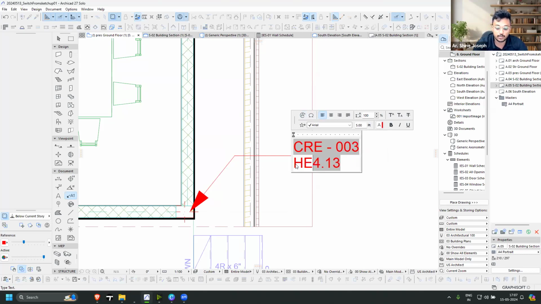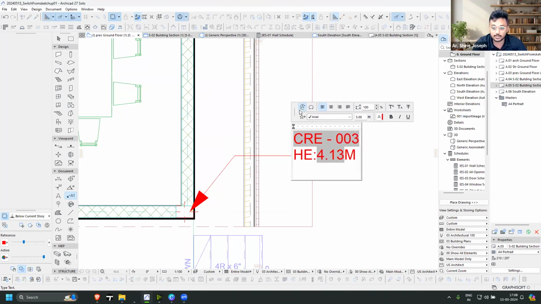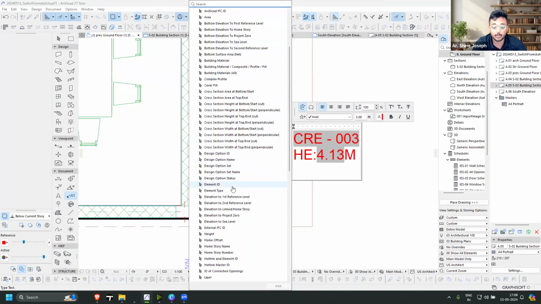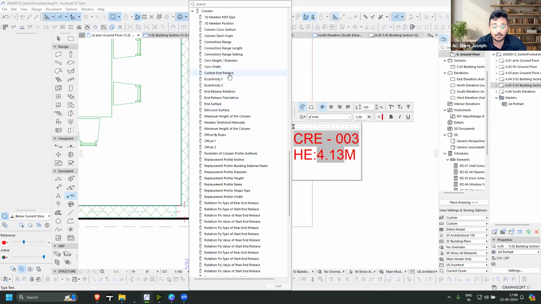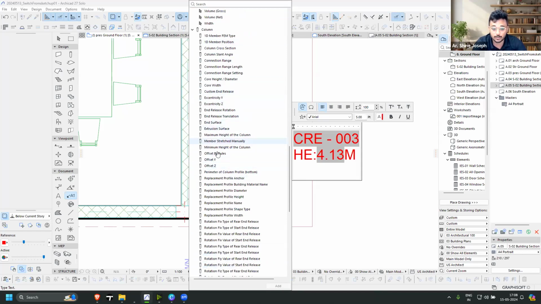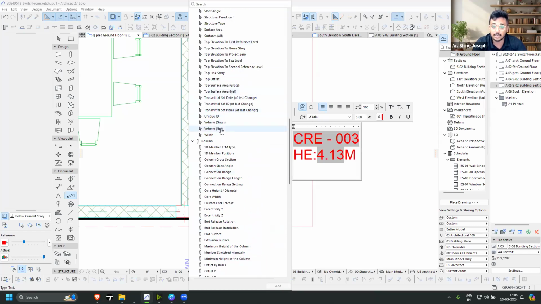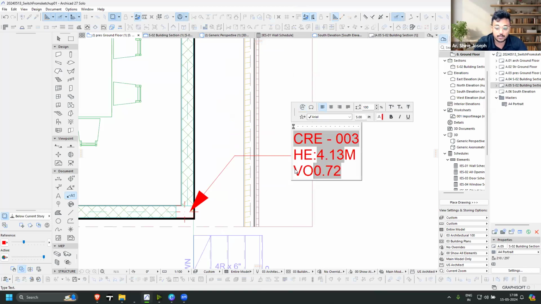I can also add a manual text. So if I just put HE, and then I can also add the unit. Let us say we need some other property that we want to take. We can always look into this and get the property. For example, if I want the volume here, I can get that. If I want something specific to a column, I can also get that information. If I want something like material, that can also be done. So I'm just going to take the volume as well. So let me just put volume, and then yes, we have the option to add that. So there are some options to work with, including this specific superscript as well.